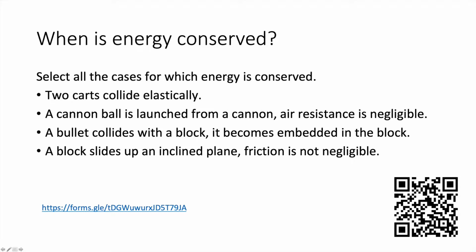Now, when a bullet collides with a block and it becomes embedded in the block, this is an example of a perfectly inelastic collision. During perfectly inelastic collisions, kinetic energy is lost and it is not converted to potential energy. So in this case, mechanical energy is not conserved. A block slides up an inclined plane, friction is not negligible. Okay, well, friction is a non-conservative force, so in this case, mechanical energy is lost.